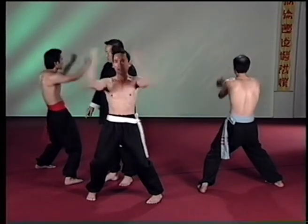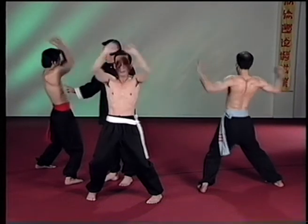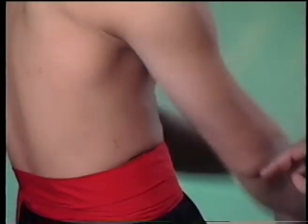There are two important pressure points, Fei Yu and Fun Zhu. Stimulating these helps us to maintain a healthy body.